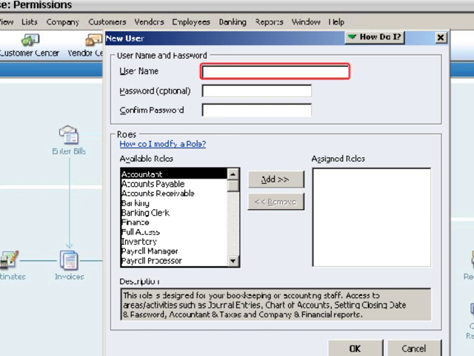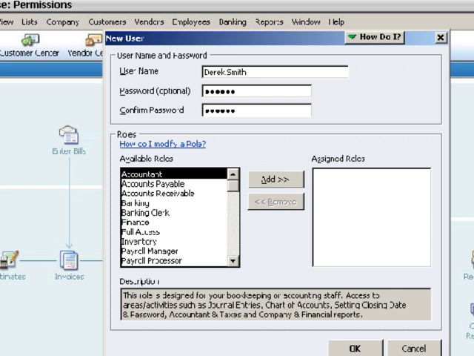Click in the username field and type Derek Smith. Then press Tab on your keyboard. Type Derek Smith. Then press Tab on your keyboard. For this example, we'll enter the password for you.